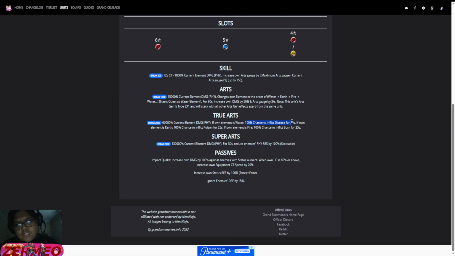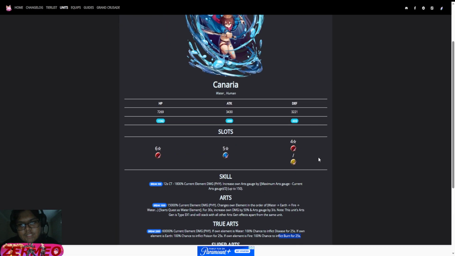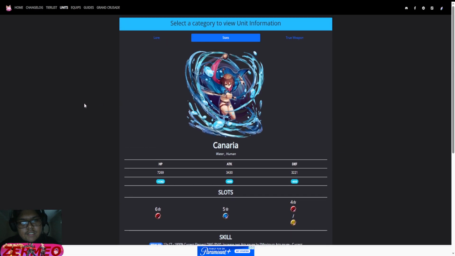Again, if she's water, she does disease. If she's earth, does poison. And if she's fire, she inflicts burns. So that is it. And this is Canaria. She's a water human that transforms into every single other type besides light and dark.